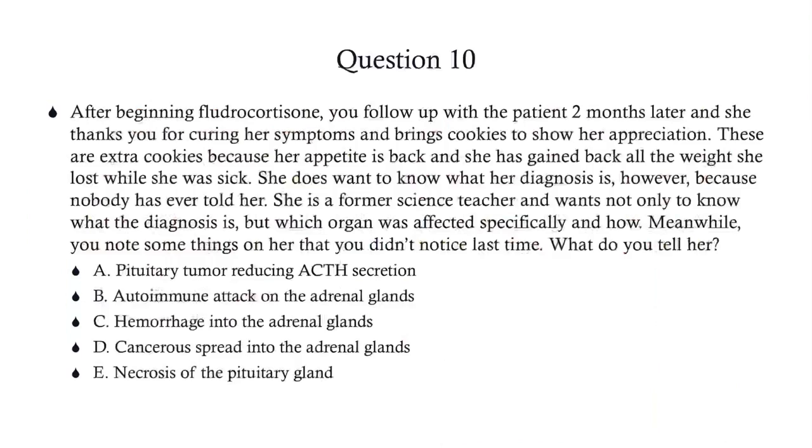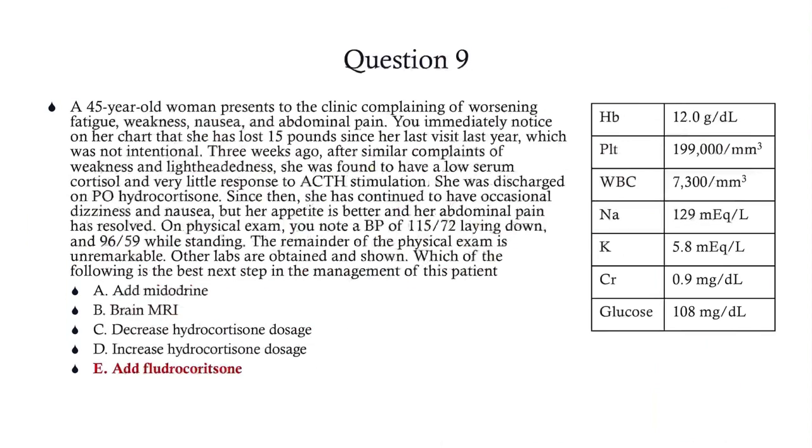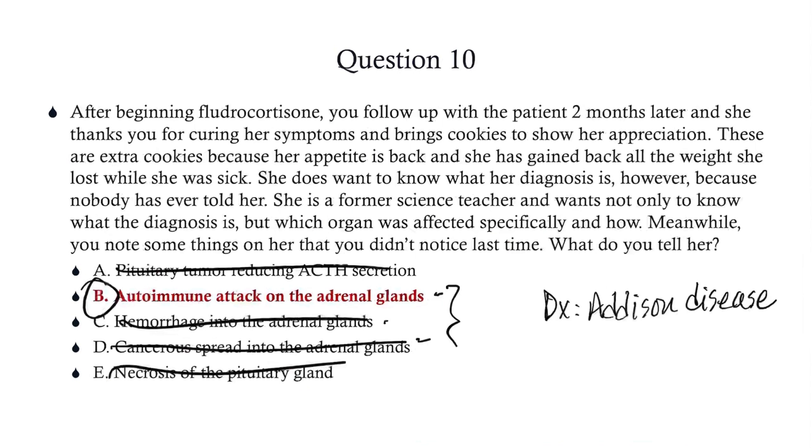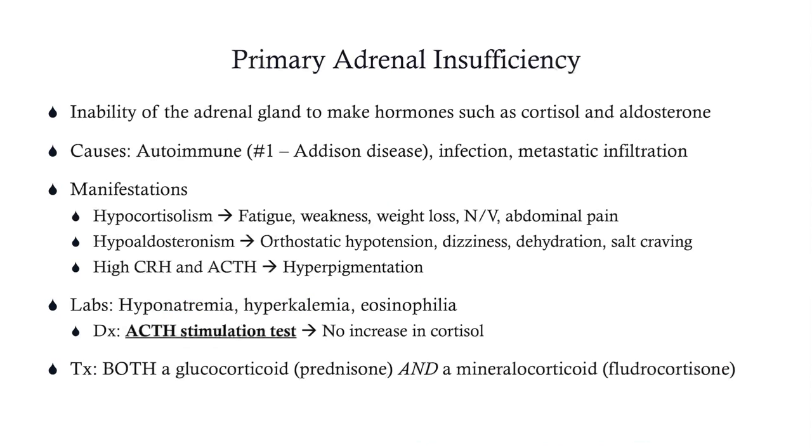So we do both. And by the way, midodrine, it used to be used for dysautonomia, for orthostatic hypotension deriving from that. It is not used anymore. It has been taken off the shelf because it has been associated with cirrhosis. So I included that in there, but you will not be using that drug. Doesn't mean it can't come up as a wrong answer choice, though.